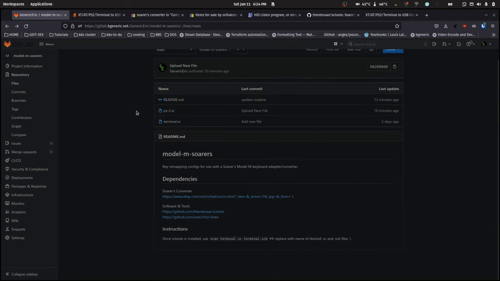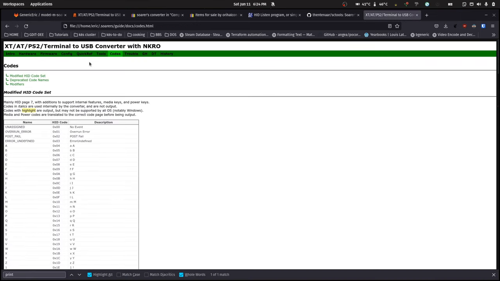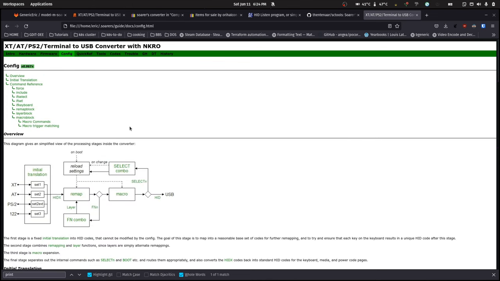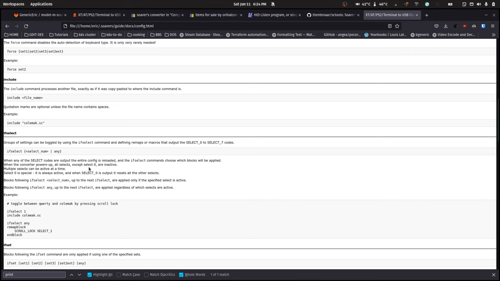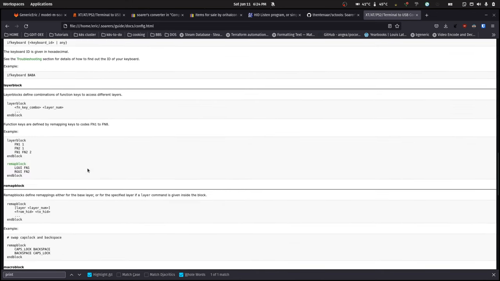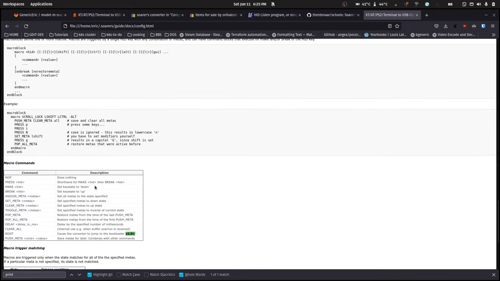So anyway, I don't think I'm really missing anything on that. There's other things in their documentation that are probably worth looking at, like the config. We're just going to be remapping keys with this guide, but there's other things you can do. You can do full on macros if you want to. There's different layers that you can mess around with. So if you want to have different configurations of all your keys, you can set it up to where you press one key and it's your main configuration that you use, and then you press another key, it'll switch to a completely different configuration for you. So that might be something to look at, like if you use it for some kind of editing program.